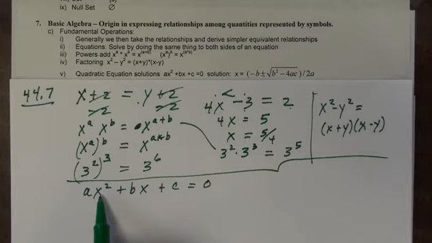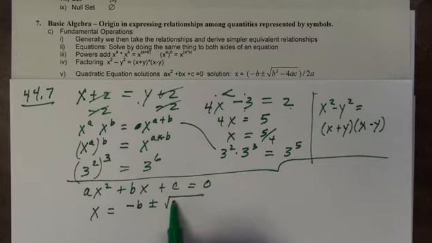It means it's x squared. This is a polynomial, and this polynomial can be solved for x by a well-known formula. x is equal to minus b plus or minus the square root of b squared minus 4ac, quantity divided by 2a. Often when I divide this by 2a, I may or may not want to put it under the square root and make it 4a squared.